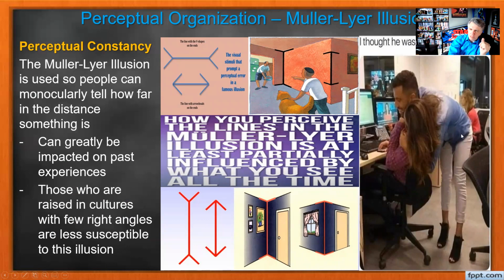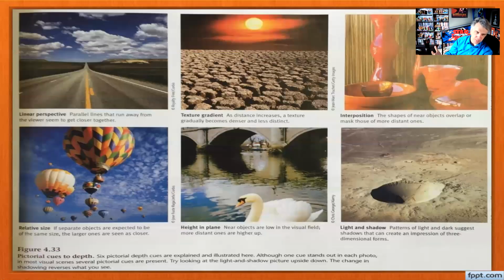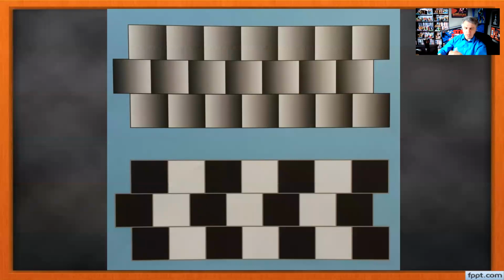Sometimes when we take a look at pictures, it looks like a skinny guy in skinny pants in heels is hugging his girlfriend right there, who's sort of twisted over. But in reality, this body goes with this head. This head goes with that body. Now it makes a little bit more sense. But again, we've got to take this two-dimensional image and ask how does it fit into my three-dimensional world? And we can get fooled a lot of times in doing that. Okay, so these are just all monocular cues, mono, one eye. All right, and we can get fooled by this.